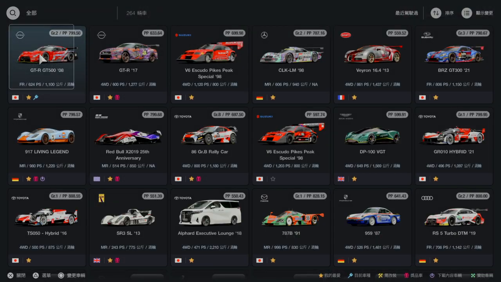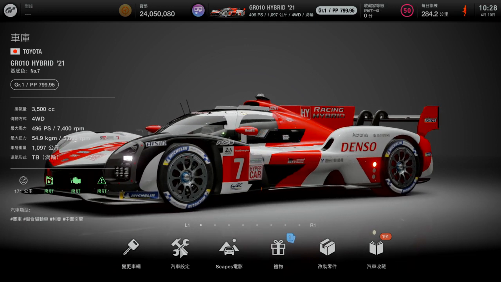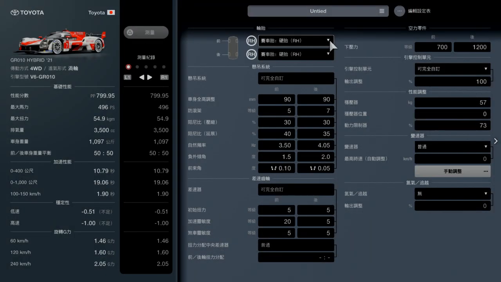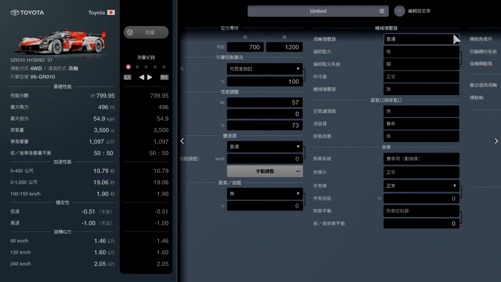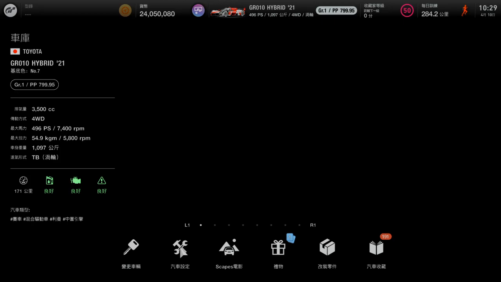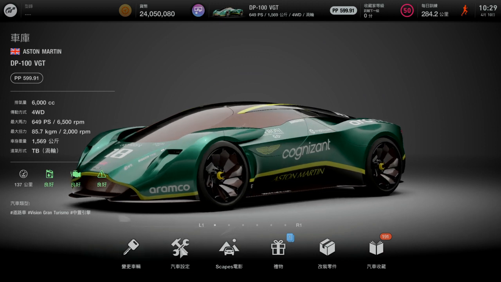So nothing more. Also this tune of GLC Run 0, the hybrid. Some people would like to use it for Sardinia. I think it's quite good enough, but this tune is definitely not for Spa. I just tried it and it's very understeer in Spa. So normal gearbox, no turbo needs to change, normal, nothing special. And the DP100 VGT, which is S1 Bounty.